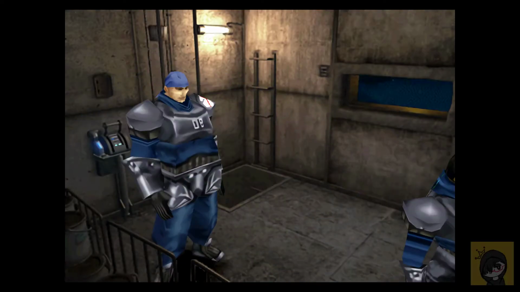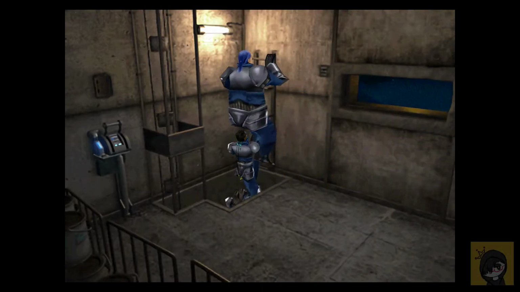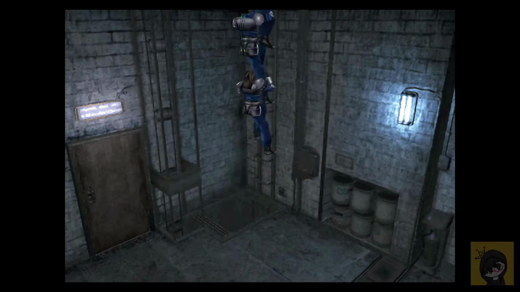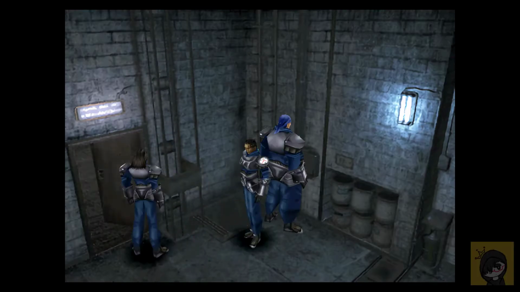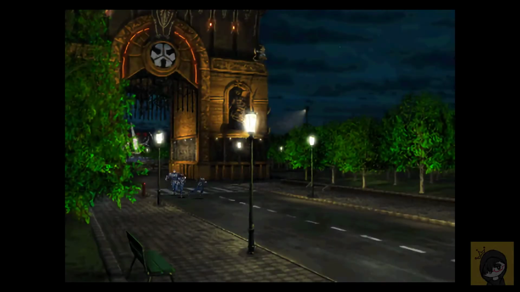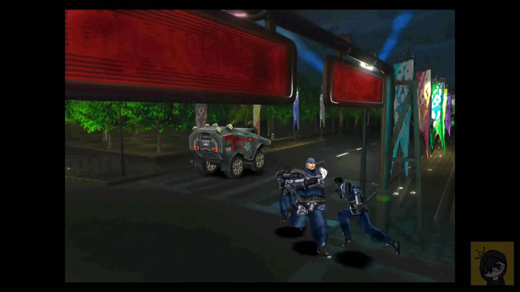No, it doesn't do anything. There's nothing up here! Why am I here? I have no idea. This way? Nope. So there's nothing this way, is there? So we gotta go this way, I guess? Yeah, it seems like it.